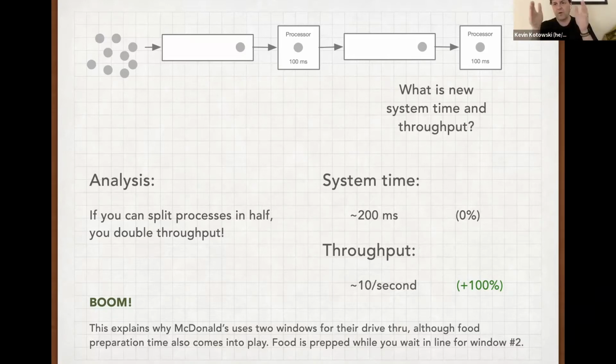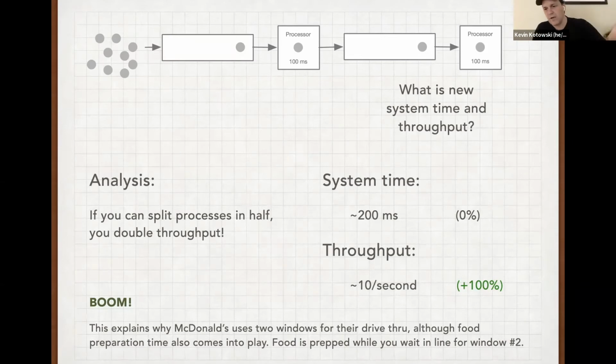But that processing time takes a long time, and so what they realized is that you could order in 1 window and pay in another. And nowadays they even have you order into a speaker, then you might pay, then you might pick up the thing, depending on how they have it set up. Your system time, your wait time as a customer doesn't actually change. You still have a lot of the same waits, but the throughput is dramatically better, and the lines can be quite a bit shorter.